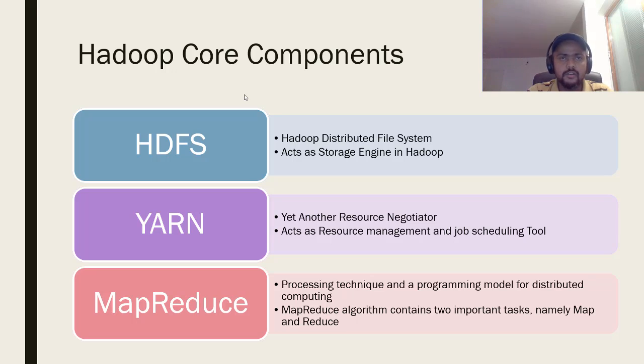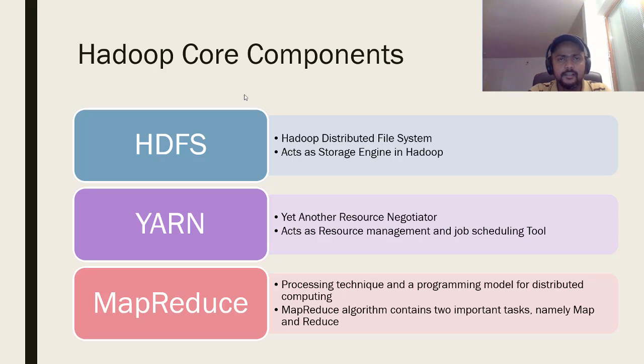Talking about the core components of Hadoop, there are basically three components which build the whole skeleton of Hadoop: HDFS, Yarn, and MapReduce. HDFS is something we have already talked about in bits and pieces in this tutorial so far. The full form of HDFS is Hadoop Distributed File System, and it acts as the distributed underlying storage engine for the complete Hadoop cluster. HDFS will be installed on every node which you spin up or add into a Hadoop cluster.